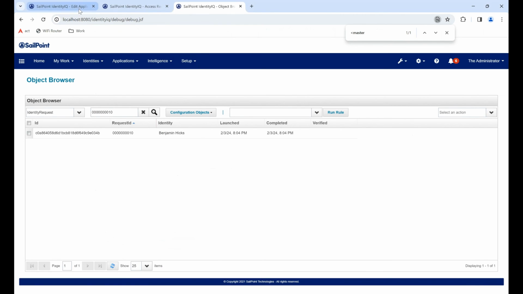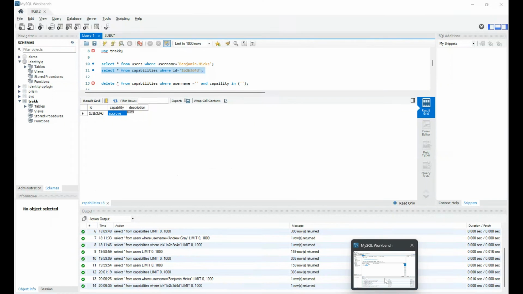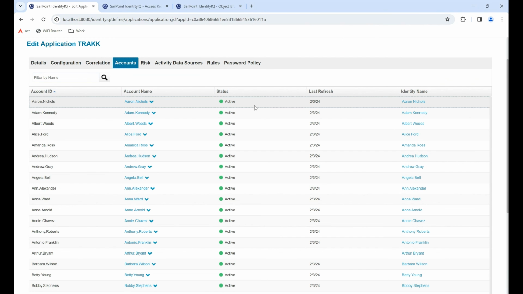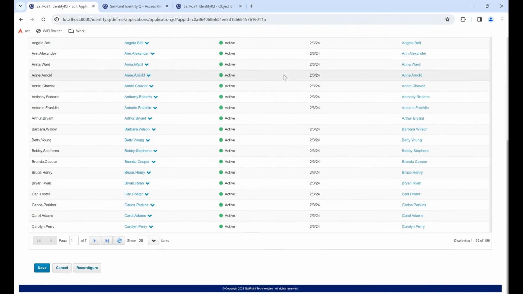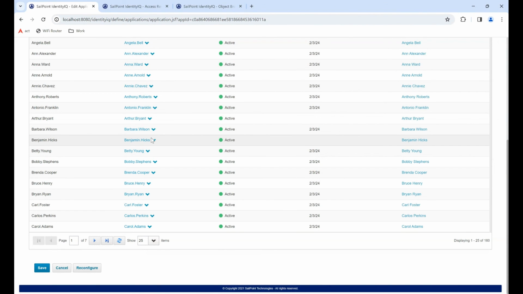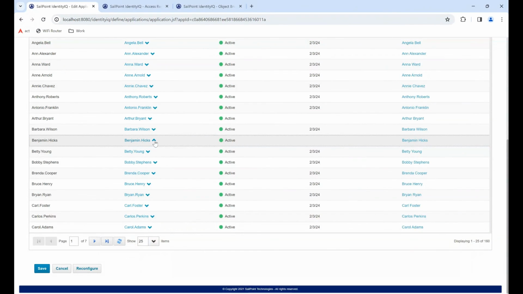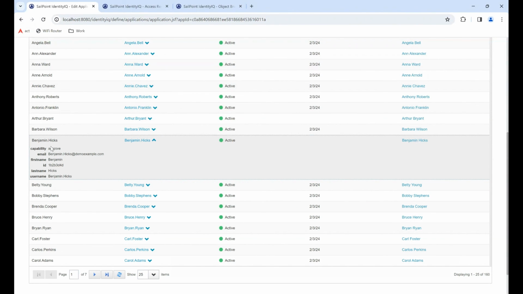If you go to the accounts, we have verified in the target application, this is the table where we have updated. As we said, we have Benjamin Hicks, but you don't see him yet. It is 159 users. If I refresh it, it will come back. As you can see, it is coming here now, and 160. The user is added as per the request, with the capability approved and the email, whatever values we have passed. All the details are coming, and it is successfully provisioned.